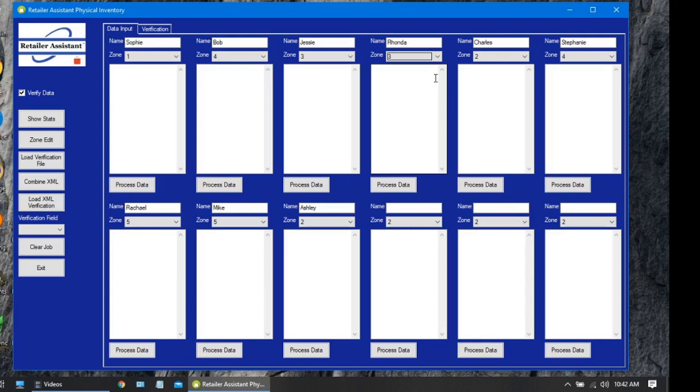She comes over to the workstation, she finds her name, and that's usually with the help of a supervisor, and chooses from the drop-down list the zone in which she's been counting, and she places the cursor in the entry box and presses those series of buttons to upload the data. So we're just going to do that. We're going to say Rhonda has come over and she's been scanning in zone 3, and we're going to go through a series of keystrokes. There's a keypad on the top of the device, and we're just going to export this into her box.